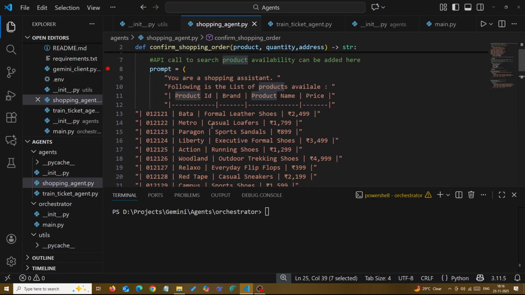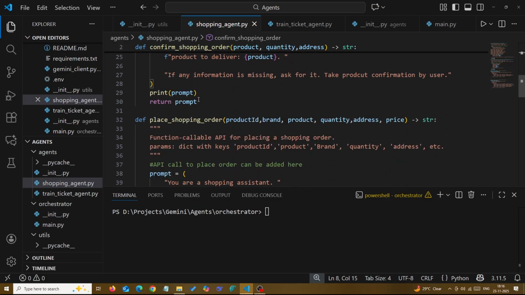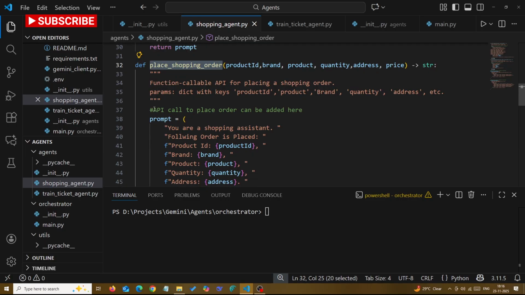This will return a prompt, and this prompt will be used by the model to identify a suitable product for the user. Another function I have used: after confirmation, if the user says we can go with the order after selecting a product, then the LLM will come to this function and it will place the order.